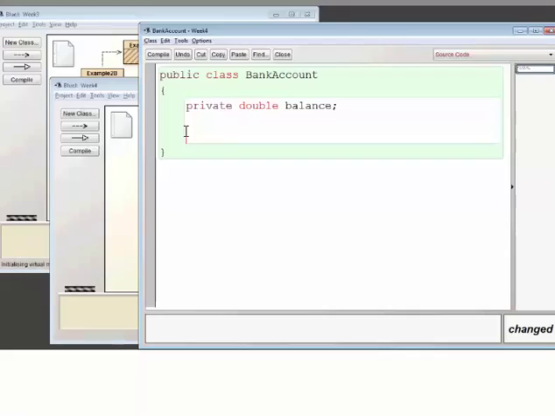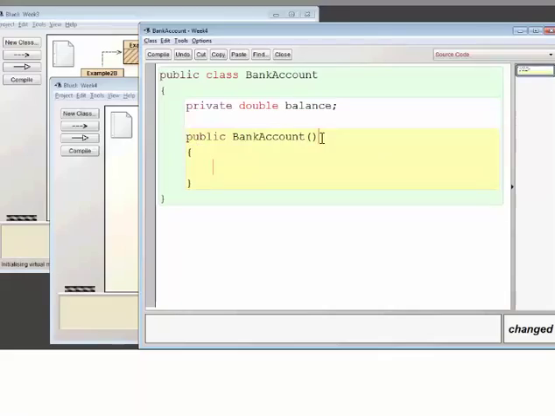Now we also said we will have a constructor. So say public bank account. It's a method, but we know it's a constructor because it has the same name as the class name.